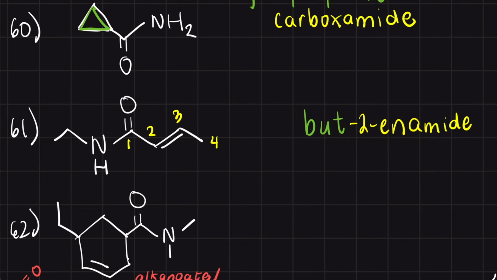But how do you name this? Clearly, I have here two carbons attached to this nitrogen, right? So I have here an ethyl. And it's not attached to any of these four locants in the parent. And in this case, it is now acceptable to use the nitrogen as a locant. So we literally write that as N-ethyl. So you put that at the start, N-ethyl.